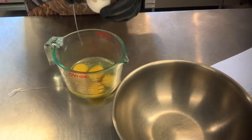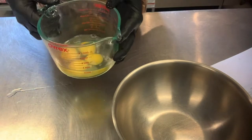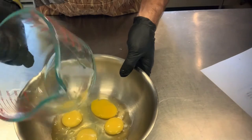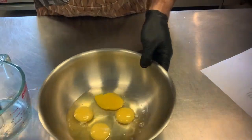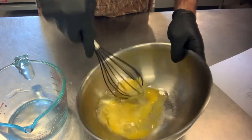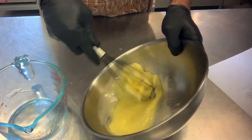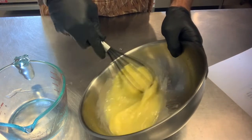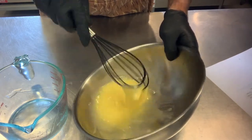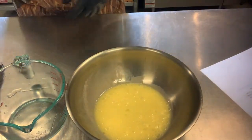That one I got a little hard. All right, so I'm just going to double check, make sure I didn't get anything in there. Looking pretty good. So I'm going to add this to my main mixing bowl. I'm going to go ahead and break up the yolks and then get them whipping around with my whisk. You can also do this with the hand mixer if you'd like. This is just nice and easy. So I'm going to go ahead and do all of my wet ingredients first.